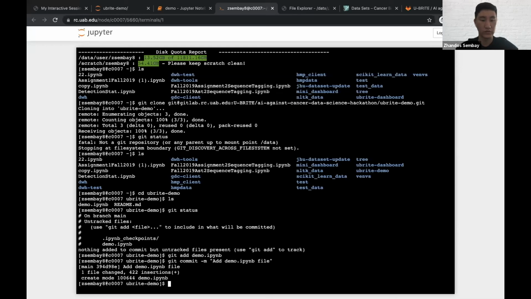So we just created a mode and one file changed. And the next step is we have to push it to our GitLab project. Git push using our origin master.